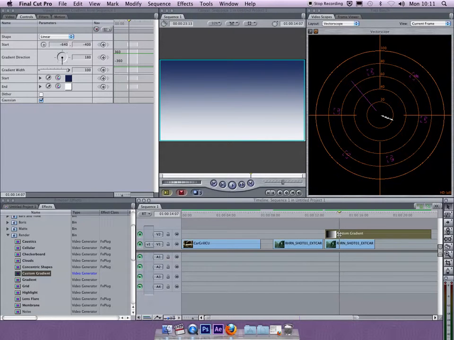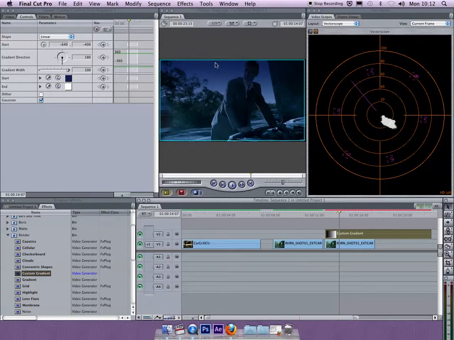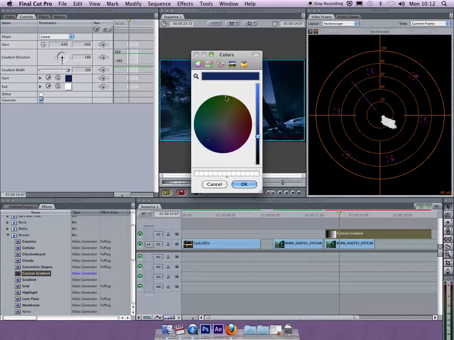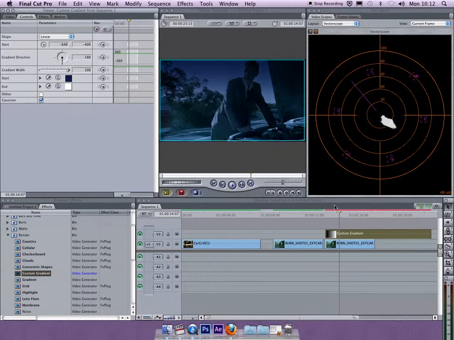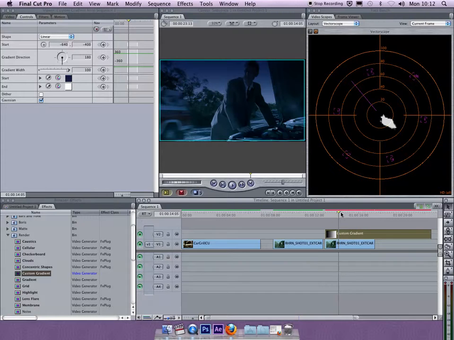Okay, so the gradient is sitting on top of the clip, and if I use a composite mode of multiply, it will multiply that blue color at the top of the gradient by the original clip to give a darker version, and where there's white at the bottom of the gradient, it's only multiplying by a value of 1, and anything multiplied by 1 basically is itself. So the bottom part remains unaffected, whereas the top part becomes darkened. So darken that a little bit more, and now we have a daytime and a nighttime.